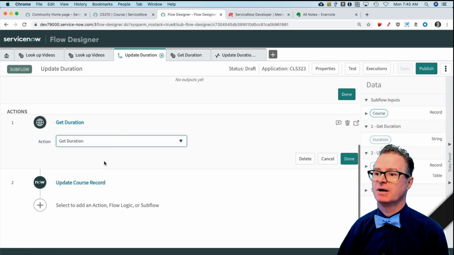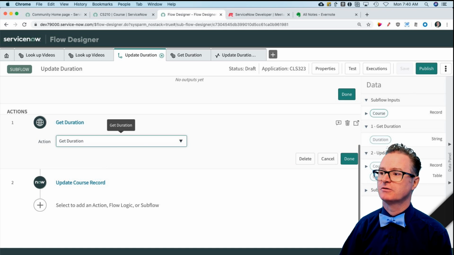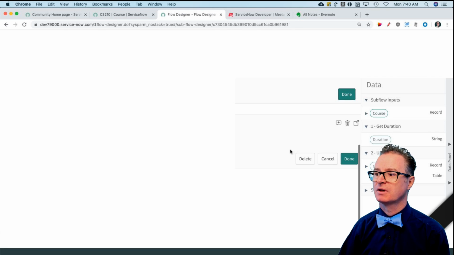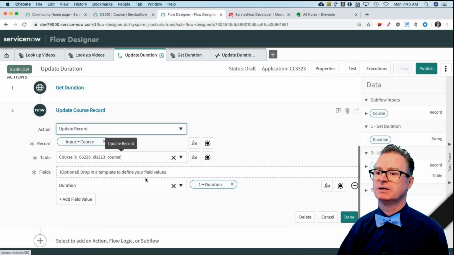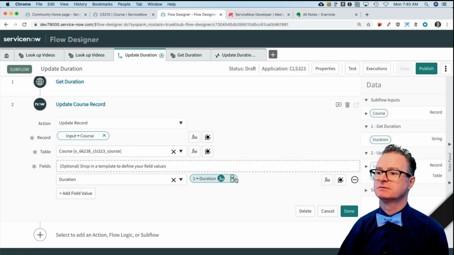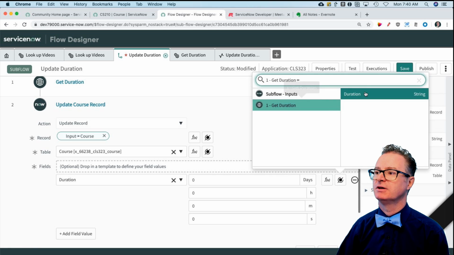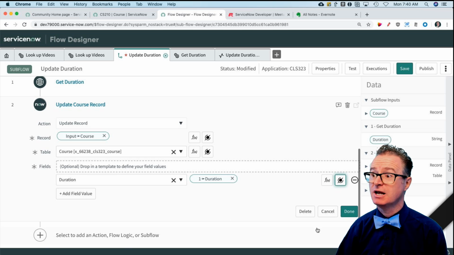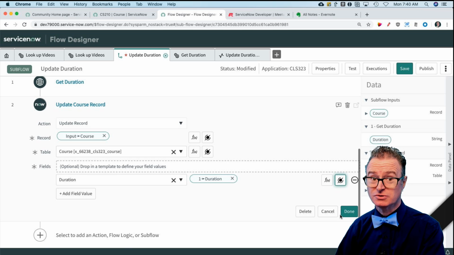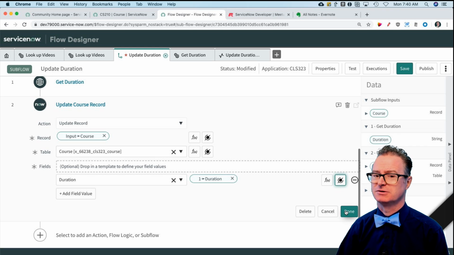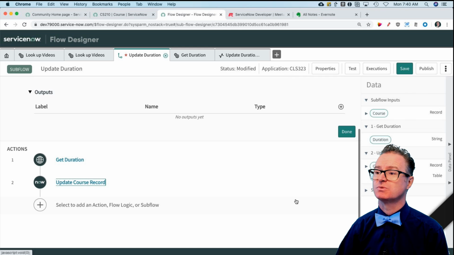And it says, all right, I'm getting your duration. Now, look over here. Duration is now a string. And what do you want to do with the course record? Well, I am going to set the duration field. Let's take that out just because I don't trust it. But I can set duration with the data pill picker to the value of get duration. Still using the data pill, still going to work. How a string fits into a duration field, I don't know, because normally you can't mix and match these data types, like putting a reference field onto a choice list. It'll say, no, no, no, it's not the right data type, but this one does work.